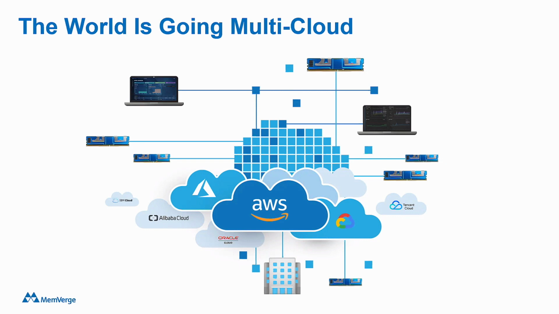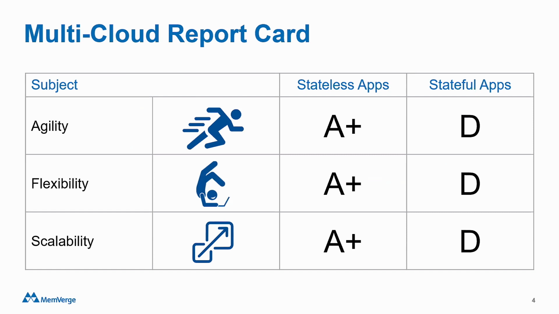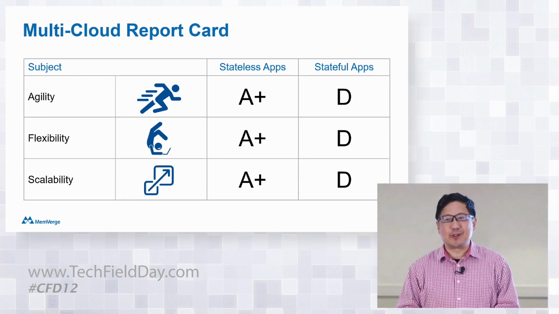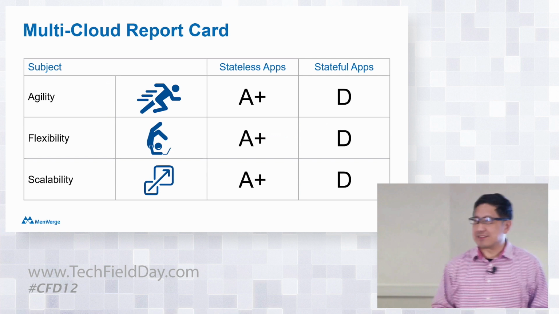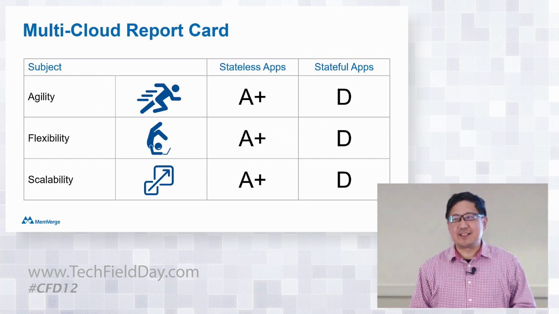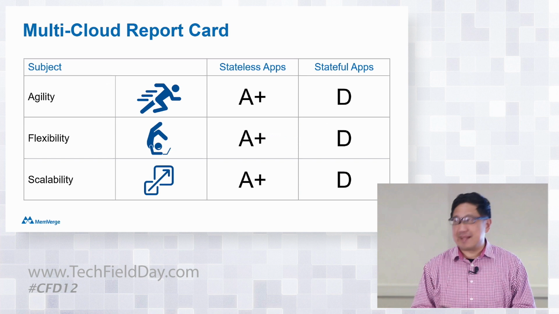So why is the cloud taking over? There are some fundamental promises that cloud infrastructure provides to applications: agility, flexibility, and scalability. It allows you to implement and deploy your application anywhere. You can stand them up, you can tear them down, you can move them around without worrying too much about the underlying spinning rust. And that's been the promise of cloud over the last 15 years.